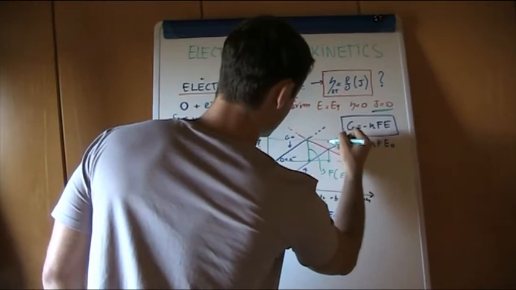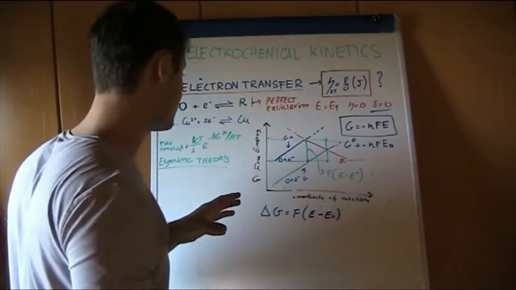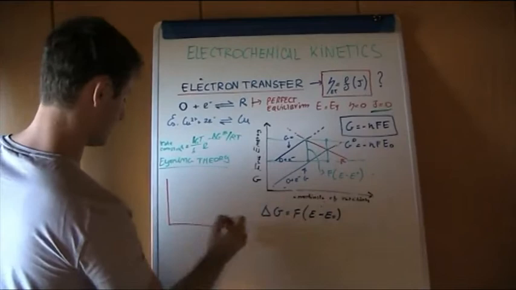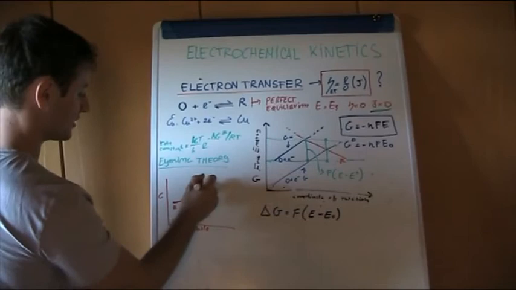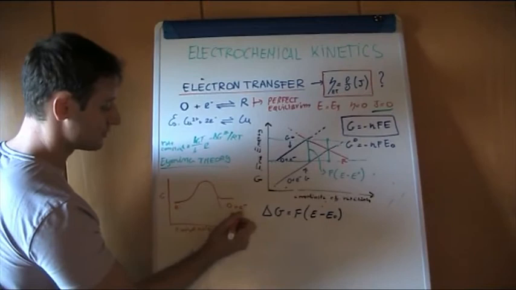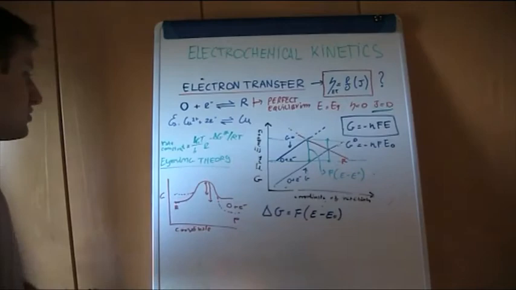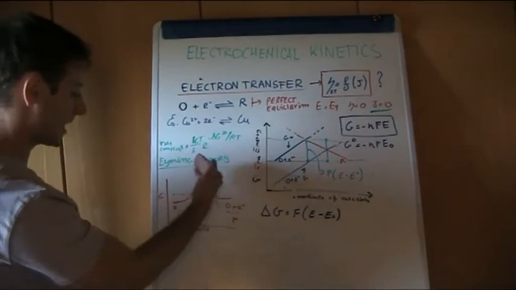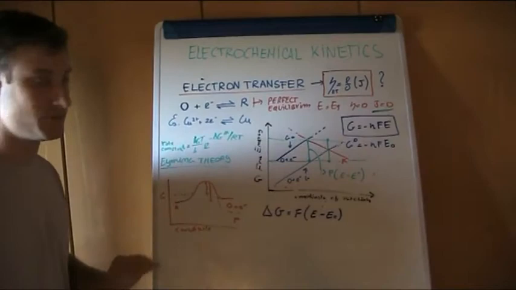What does it mean? To understand this concept better, let's imagine that this is the free energy, this is the reaction coordinate, this is the reduced product, and this is the oxidized. If we are decreasing the energy of the oxidation, from one point of view we are decreasing the energy of the product. But from the other point of view, we are decreasing the energetic barrier passing from this situation to this situation. So this change is really composed of a decrease in the free energy of the product and an increase in the free energy of the reagents, or better, a decrease in the activation energy, the energetic barrier. And so this is just the sum of two components.